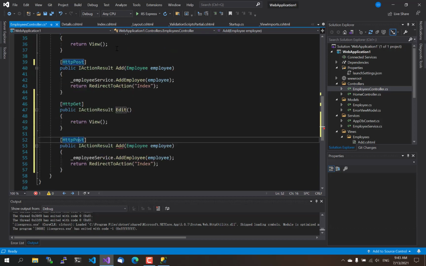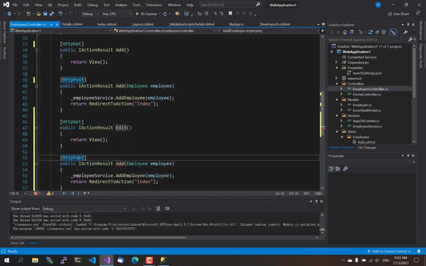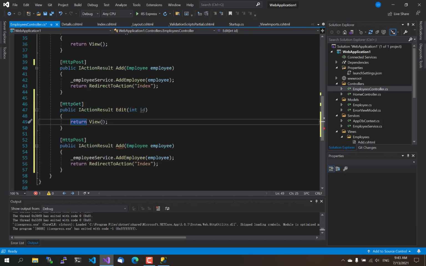Now, unlike add, which will just display an empty form, edit form should already be pre-filled with the current employee's information. That, of course, requires us to get the current employee. So this edit will, of course, need an employee ID, and then we will pass the employee as a model object to the view.